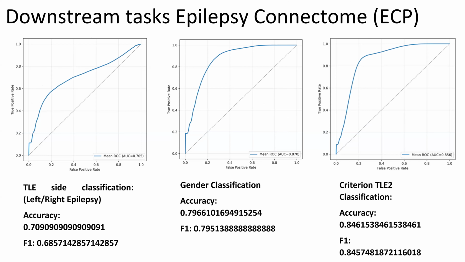So for the epilepsy connectome project, what we did was we just downloaded the pre-trained model weights, performed a little bit of fine-tuning without any hyperparameter adjustment, and then ran experiments for both classification as well as regression. And again, for some of the harder tasks, we see that the accuracy is reasonable, not super great. For other tasks, the accuracy is strong.